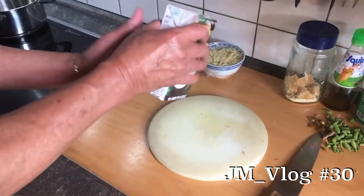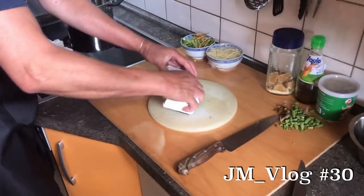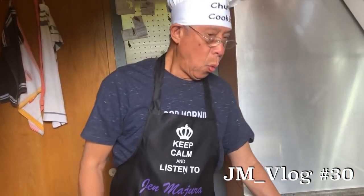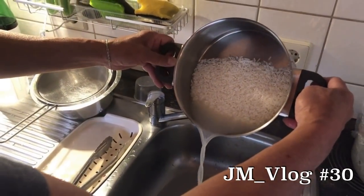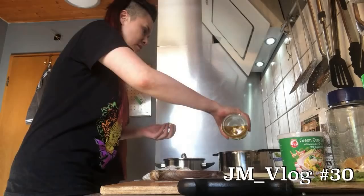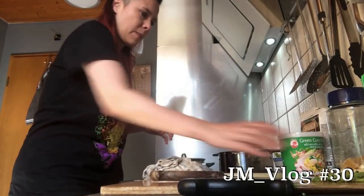Coconut milk, okay. What are you doing? Are you beating the shit out of it? What the hell, Dad? Dad, stop! What are you doing? Stop this! Oil. We need oil. Oh. Right. No, it's not that. It's 1 cup of rice and 1.5 cups of water for each cup of rice. 2 spoonfuls. Enough. Like that? Yeah. Now, green curry. This one?